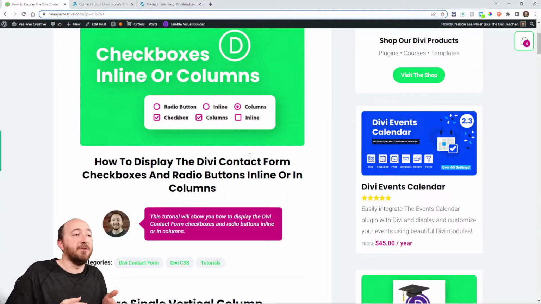So what I have here in this tutorial is actually two different kind of things. They're very similar, but they're different. The one would be to put these checkboxes and radio buttons in line, and no matter what, they'll just go in line according to how wide they are, right? So whatever width they can be, they'll just stack in line. The other option is columns. So with columns, if you have 2, 3, or 4 columns, it doesn't really matter how wide the actual text is inside of it, because the columns will be the thing that's the same size, okay? So there are differences here, and I'll show you that.